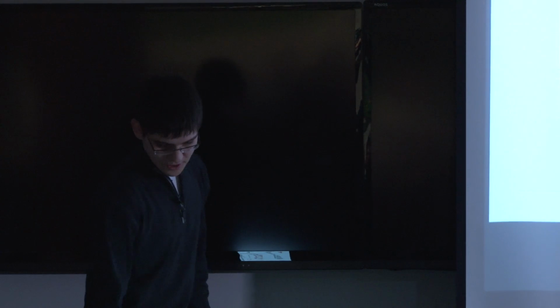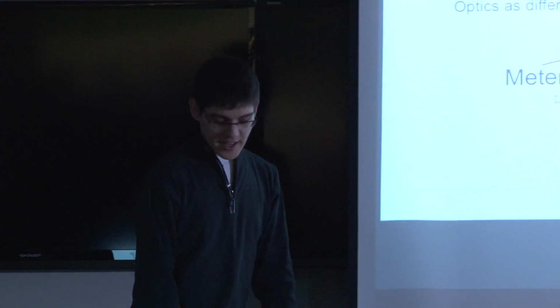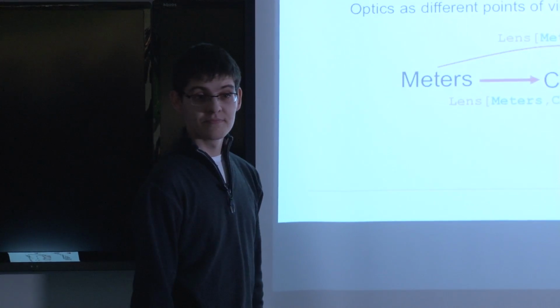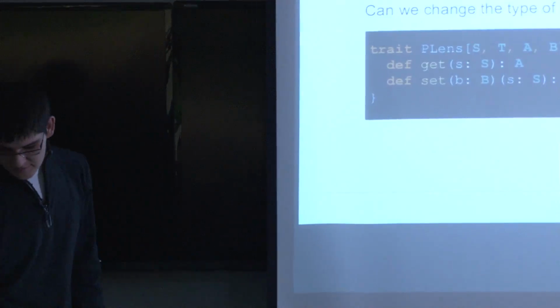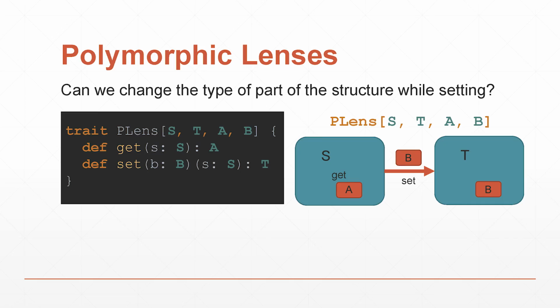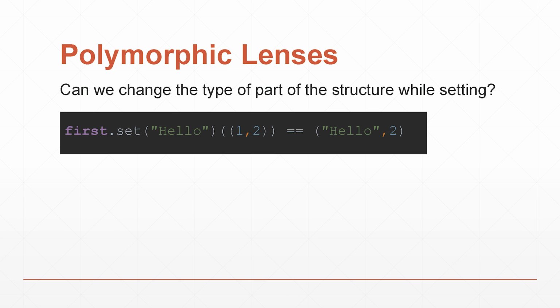So let's look at an example. Can you go back one slide? Sure. How is the T inferred? There's nothing there to get the T inferred. If I set B in S, I'm getting a T back. Yeah. You define the lens from something to something. So for example, with the tuple, at the call site when we set the new string hello, then it gets the T.